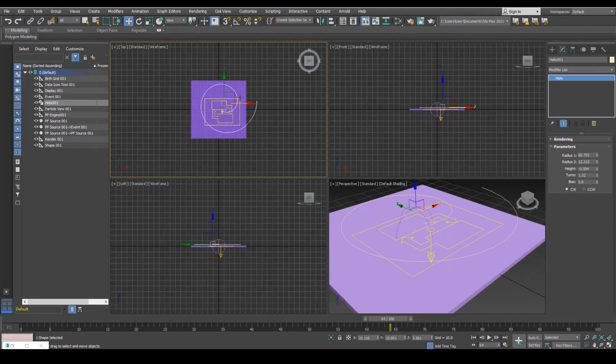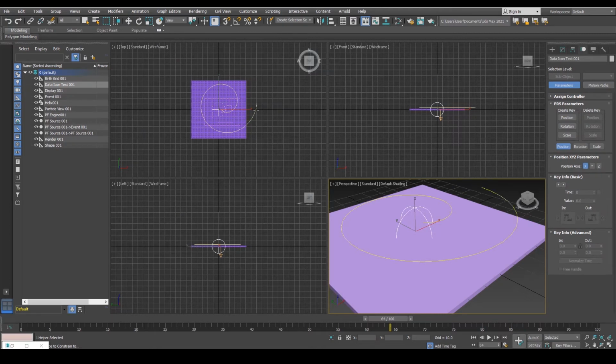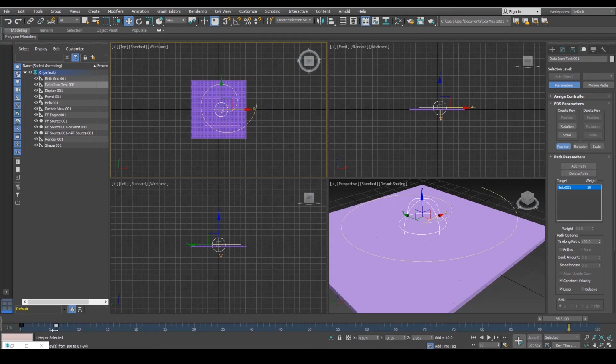So we're going to start from there and out. We want to select the icon and the animation. We're going to go to constraint, and we're going to select path constraint. When you do that, it will ask you to select the curve. So I'm going to select the curve so we can play to see. But it's always doing it the wrong way. Yeah, we need to reverse the situation. We want to start from there. So easily swapping these keyframes. I'll bring this one there, take this one to the end.